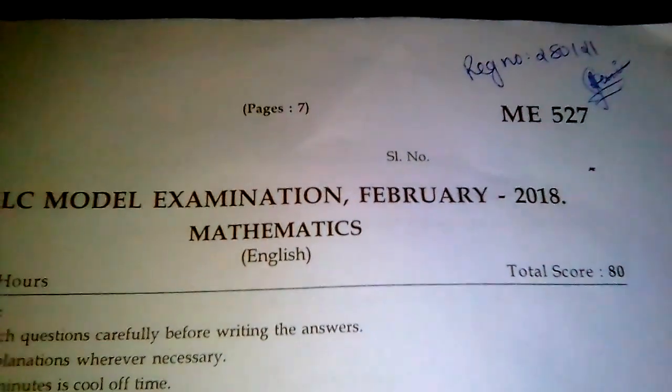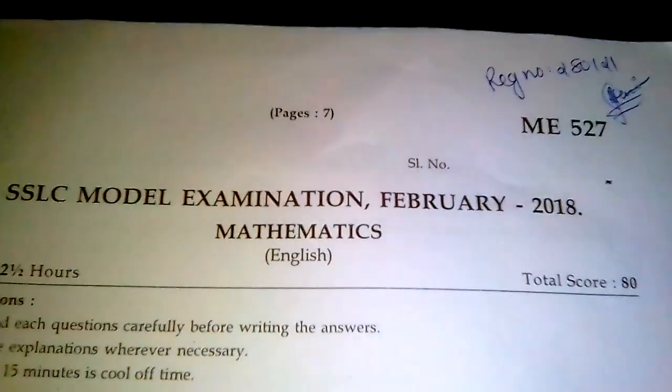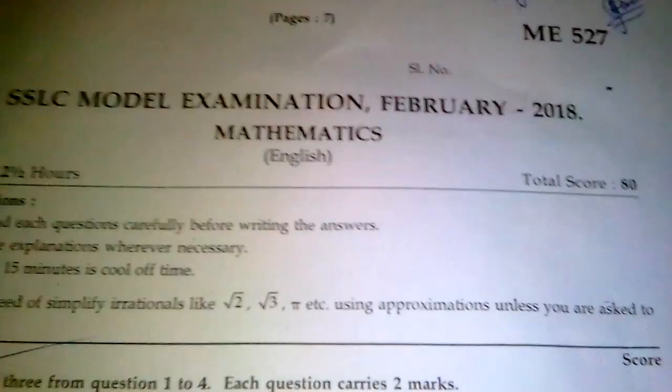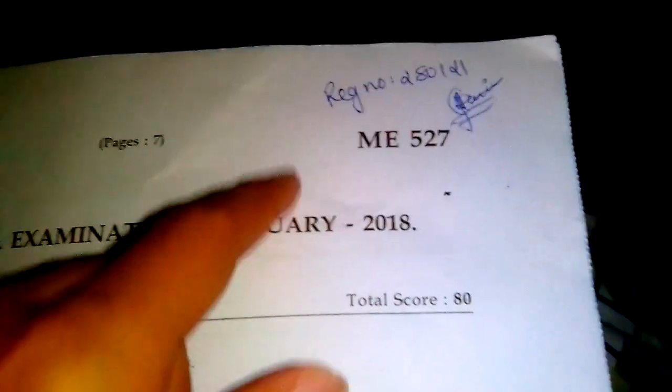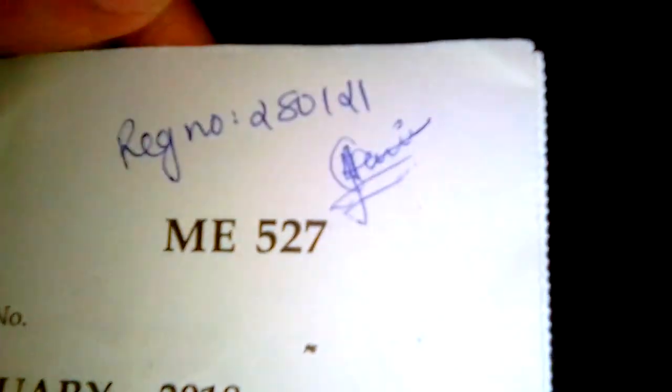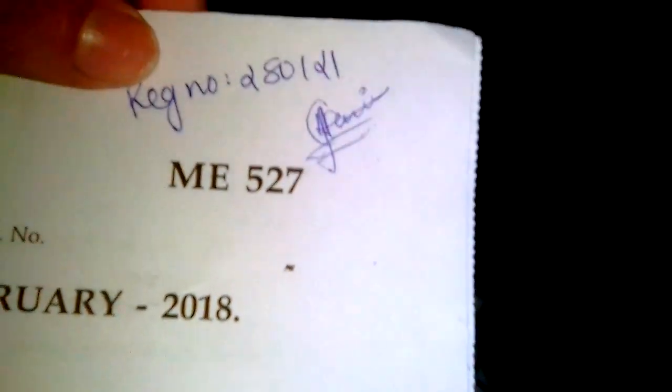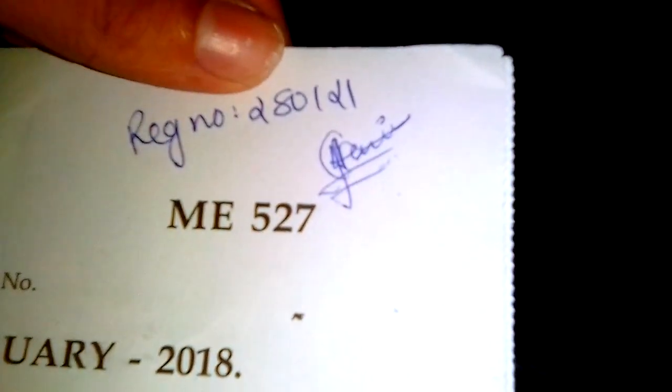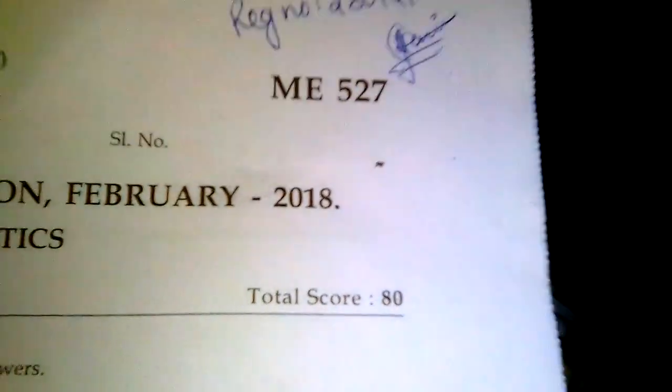Now we are going to select the page. The English medium page is available. We have a number, code, and registration. I will add here the results from 2018. We did not get the results.